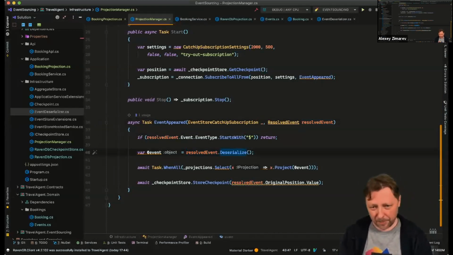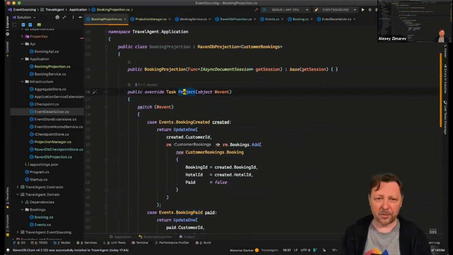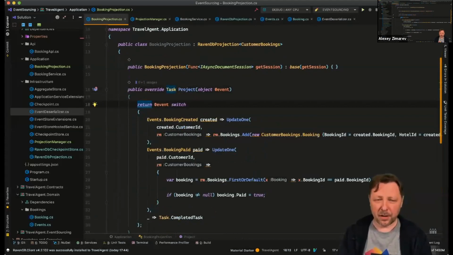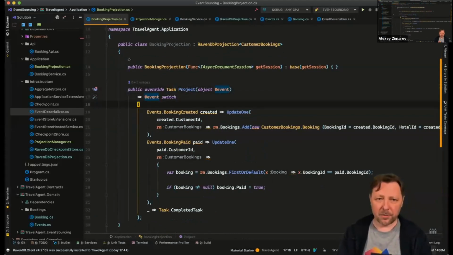The next step, you just deserialize it normally, and then you call all projections that you have, and you give them this event. So you call this method project, which we just implemented over here. So this is the one. And I can easily convert it to a switch expression. It will be like this.